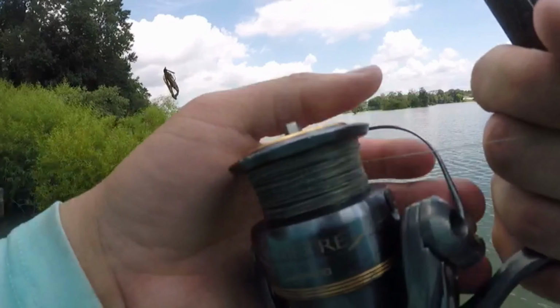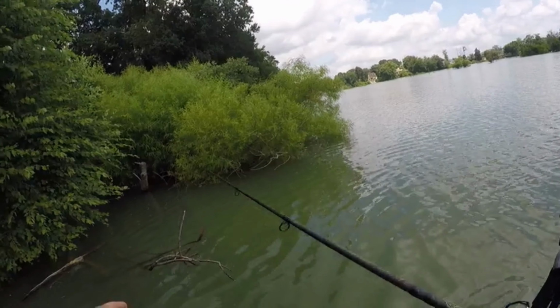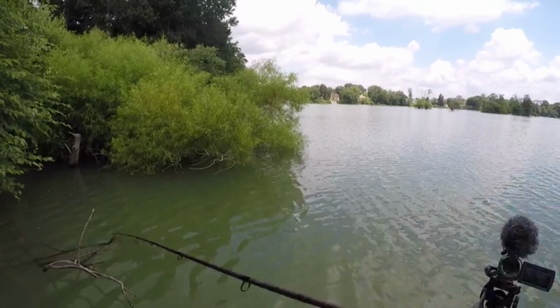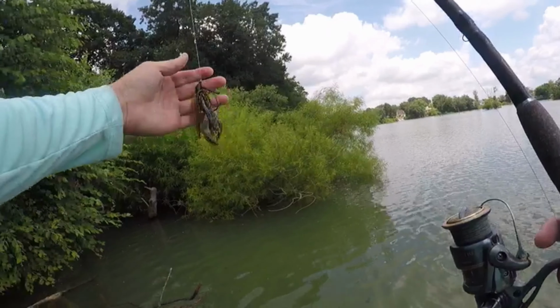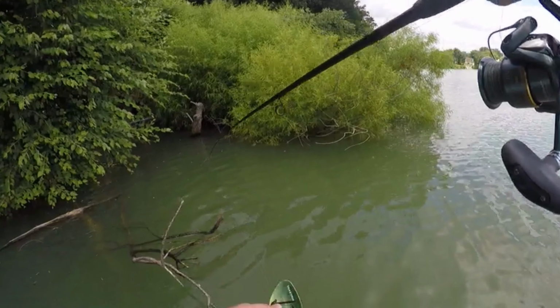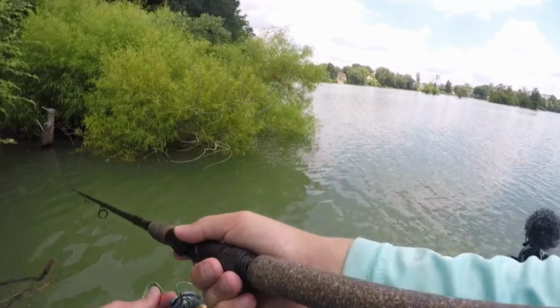Another little trick with a jig when you're fishing tight spots: say I want to get a jig right by that log and you can't flip, you don't have enough room or whatever. You can let your line out, grab your jig by the bottom, tilt your rod tip down, and you're going to fling it. And it should go right to where you want it to go.